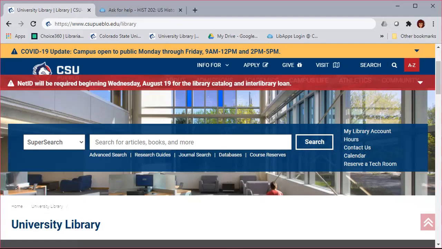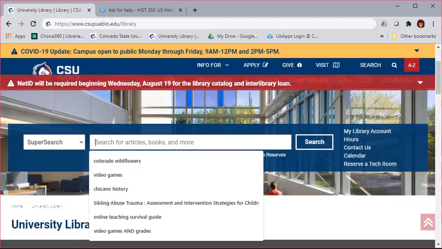The other really important thing to remember when it comes to Super Search is that you can search for a wide variety of topics, be it a title, a keyword, anything like that. And it is, again, going to prioritize the things that the library owns. You want to start your search at the library website so that you will always be prompted to use that e-account and password or your Net ID to get access to all of these thousands upon thousands of resources we have for you online.